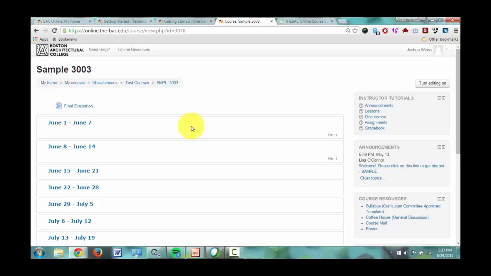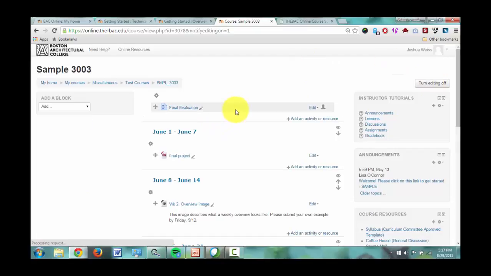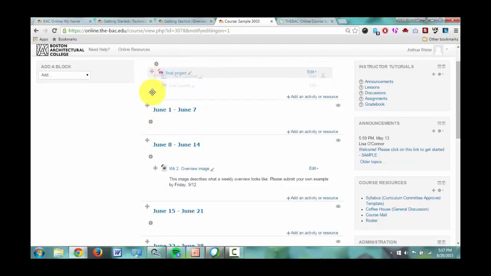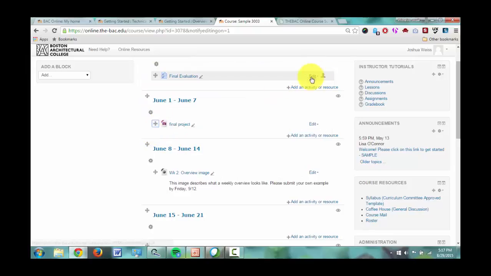Whenever you want to create any content in your course, the first thing you always need to do is select Turn Editing On up here. So I'm going to click that, and the screen kind of morphs a little bit. Some things you'll notice now is there'll be directional arrows for things you can drag around. You will notice there is something called edit over here, which gives you options for configuration if you want to hide it from students, if you want to move it or delete it, that kind of thing. And perhaps most importantly, what you'll notice is add an activity or resource. So when you want to add content, 9 times out of 10, this is where you're going to go.